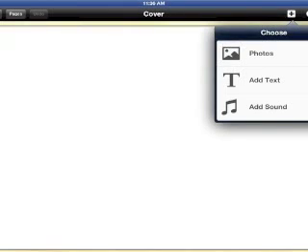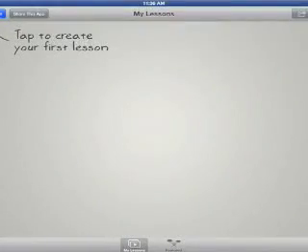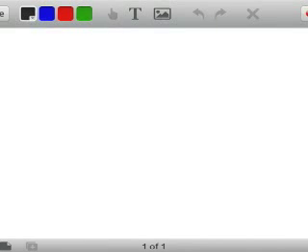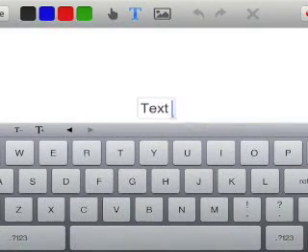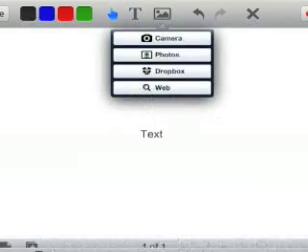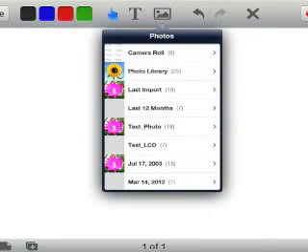So if you go back, I found this app called EDU Creations, where you can create a lesson and record yourself. If you see on the top right, you can record yourself at any time to write out what you need. There are different color pens if you need them. There's also text. You can add text anywhere you please, any size. You can make it bigger or smaller. You can also add a picture from anywhere, Dropbox, photos, or take a picture. So if you have pre-made photos, you can choose there.